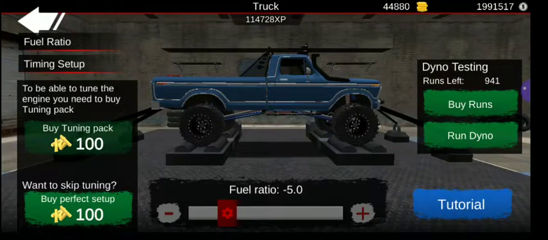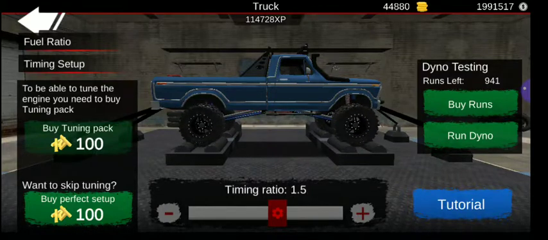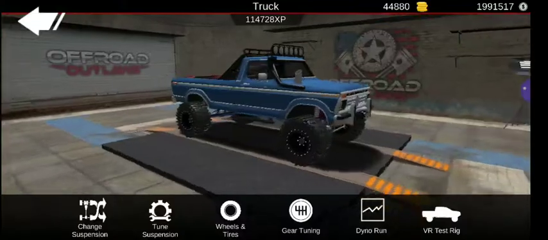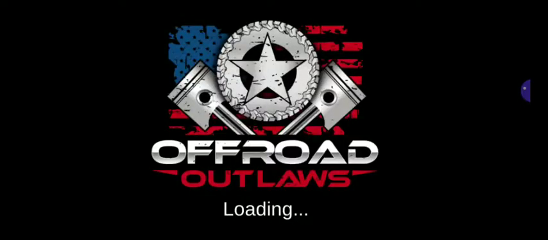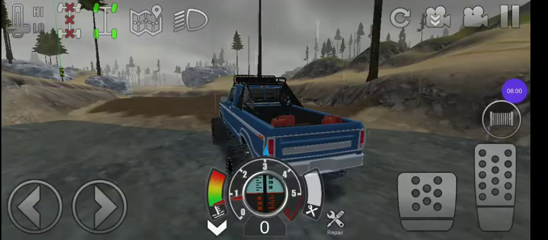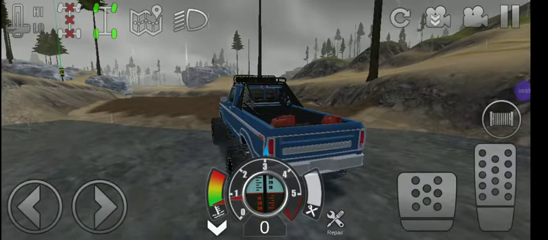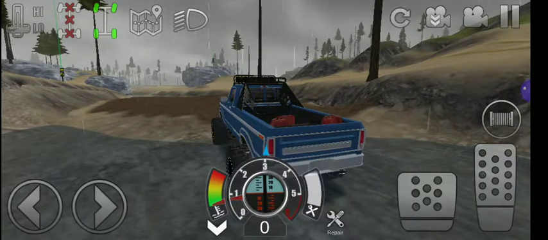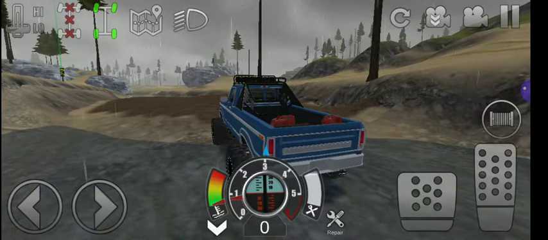Fuel ratio is negative 5.0, whatever the hell. Timing ratio 1.5. That's an interesting one. I haven't seen that one before. Now, on to the time challenge, which is finally back. Okay, we are here on the time challenge course, and in 3, 2, 1, go.